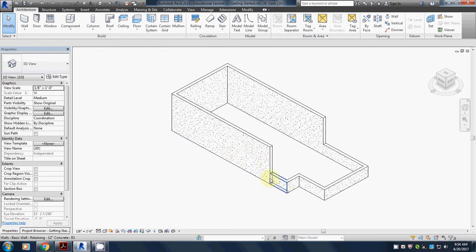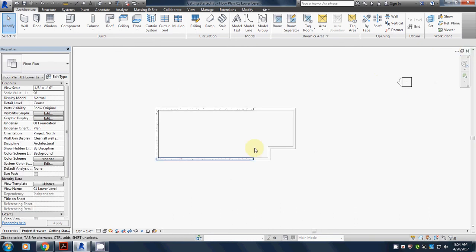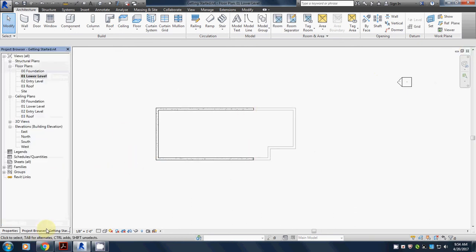Keep in mind that the piece of property this house is sitting on is going to slope uphill here. So most of this speckled concrete wall that we created is going to sit underground, with this area out here that's lower sitting almost at ground level, but not quite. We're going to close this view out because we want to go back to our flat top view. Here we're back at our original view of the 01 lower level, and I just click Project Browser to keep myself straight so I can remember where I'm at, and I'm going to come up here and save the project.